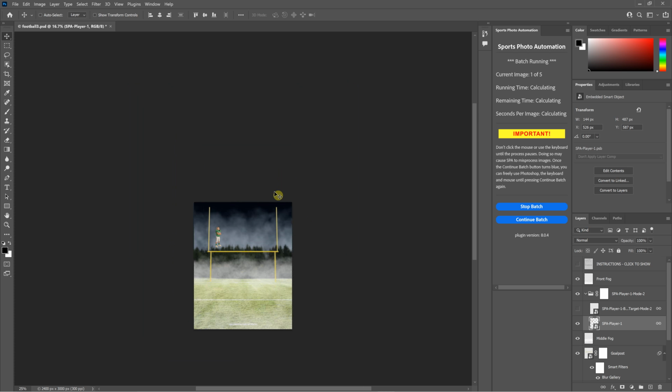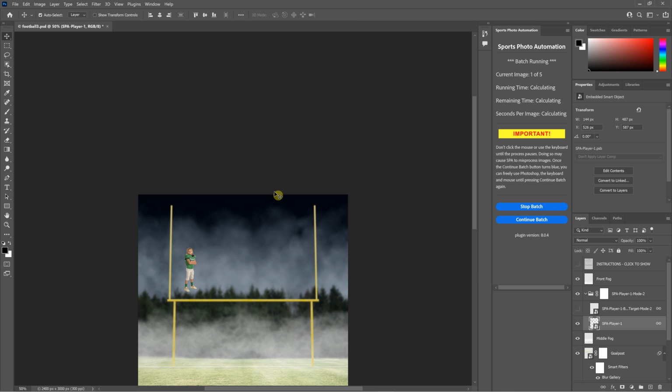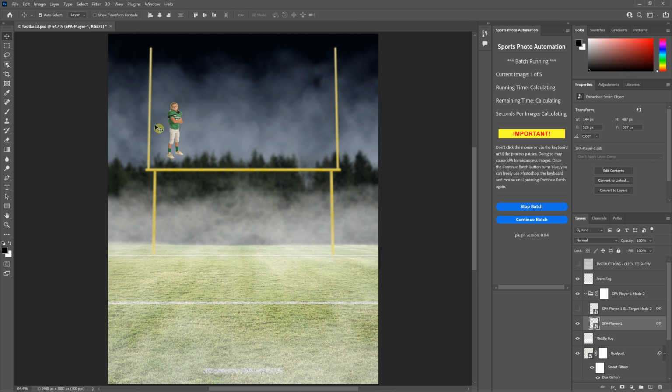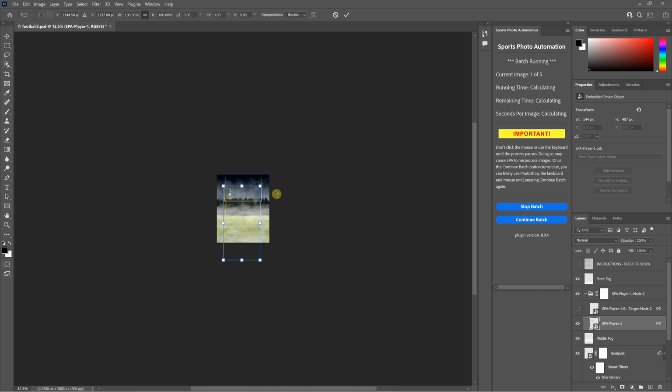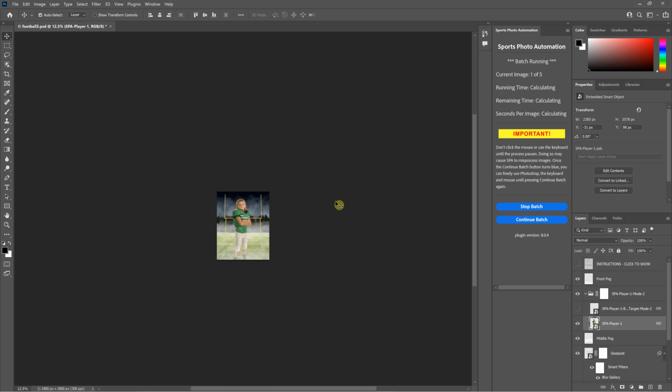Okay, so now we have applied our first scaling. Let me get this back in the center here. You can see how small the image is now. But you can see this little smart object icon. This was brought in as a smart object this time. So now if we upscale it, and I agree, these handles way outside the edges, it's kind of annoying, but again, that's how it has to do it to place it correctly. But the only reason they're so far outside is because of how far we downscaled it before. You'll never be doing something this extreme in your job, so you should never see that like we did there.